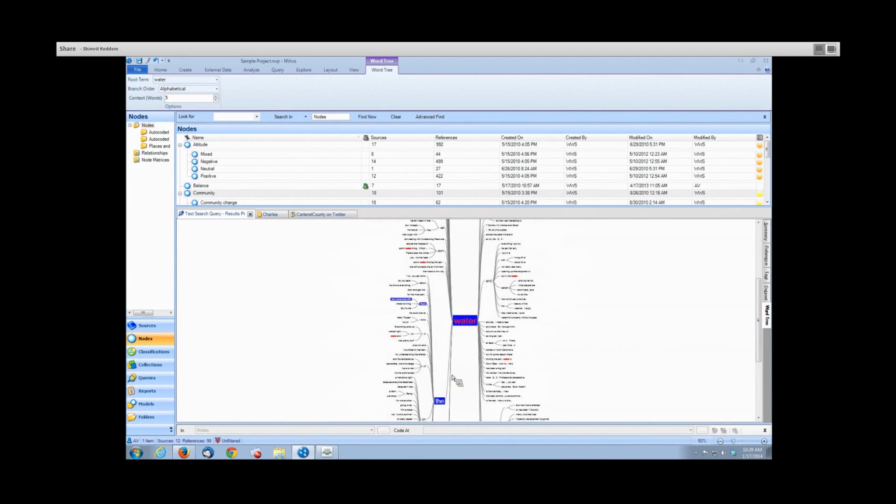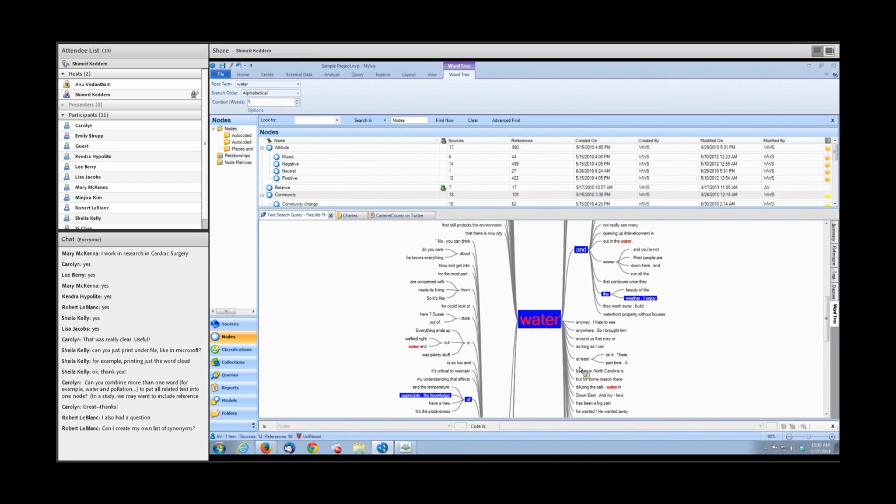So Shimrit, can you help us think through the major differences between the text query and the word search query? Sure. So the word frequency query is kind of just doing a global scan of all of your data and telling you the words that are being used in your data. And that can give you an idea of the kinds of patterns or trends that people are talking about. And as I demonstrated, those can be specific words or broader themes or ideas that are coming up using that synonyms feature.